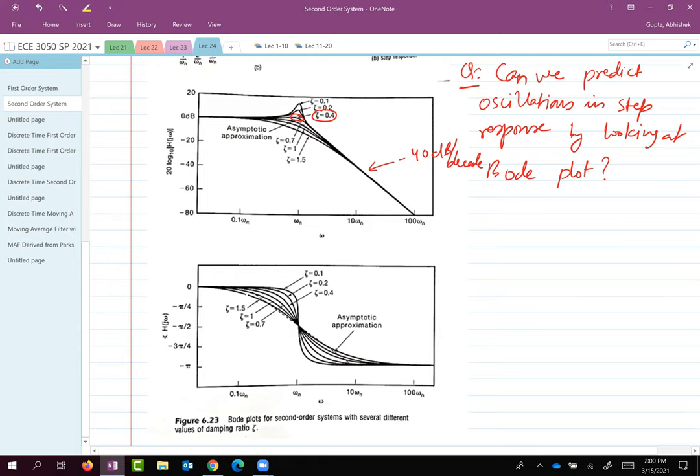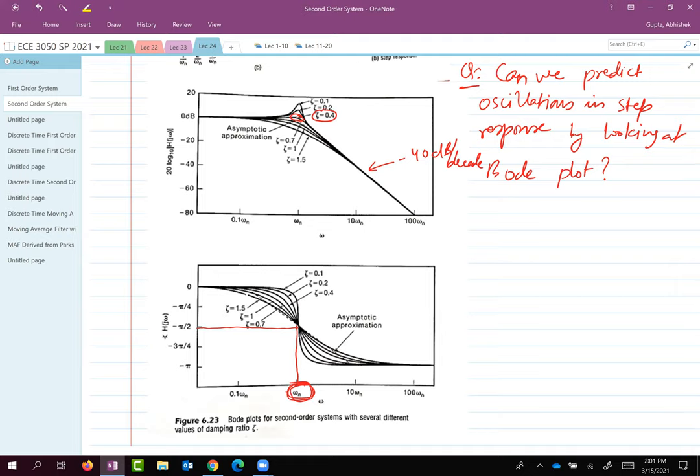Would it just be where that curve happens, or would it be the -3 decibels? So you're looking only at the magnitude plot. Why don't you look at the phase plot as well? You're kind of right, but not quite. I'll get to it in a bit. But when you look at the phase plot, do you see something specific happening at omega n? That's where all the values connect. Right. So the phase is exactly equal to -π/2 at the value of omega n. So by looking at the phase plot of the frequency response, where the phase plot intersects the -π/2 line, that's where the value of omega n is. That is the way to infer the value of omega n from the frequency response.